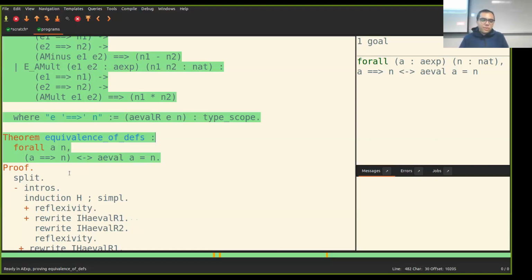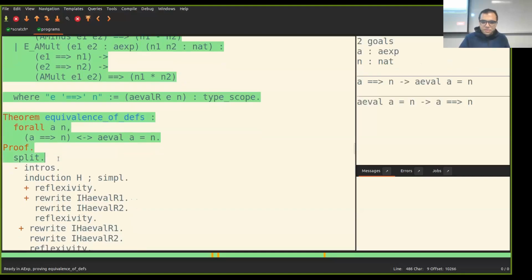I want to prove that for all A and N, A evaluates to N if and only if... another way of reading this is that the relationship evaluation says that A and N are in a relationship if and only if the function semantics says that the evaluation of A is N. Okay, so I'm just showing that the two semantics are the same.